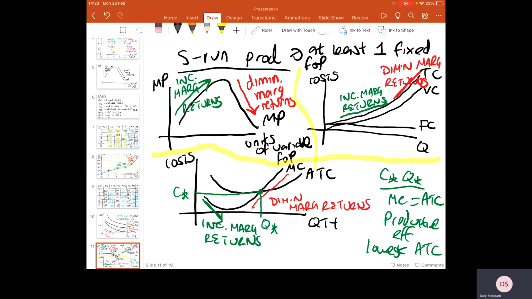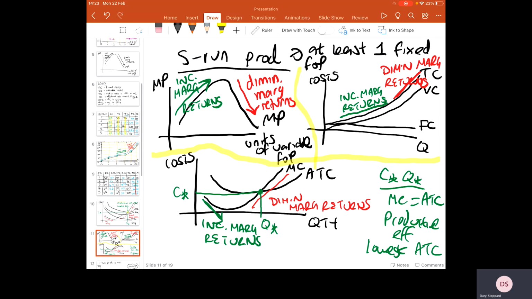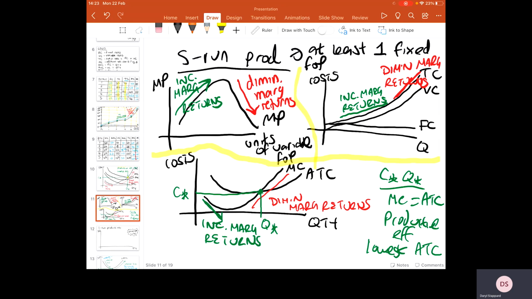Now, towards the end of the last video, this is where I'd left you off really, looking at short run production. So it was this idea that in the short run, at least one factor of production will remain fixed. So what we know is in the short run, firms will benefit from increasing marginal returns. So when they add additional units of variable factors of production to fixed factors of production like capital, then they will originally see marginal products increase, but then eventually they will suffer from diminishing marginal returns, where adding more labour to fixed capital will result in problems such as crowding, congestion and chaos.